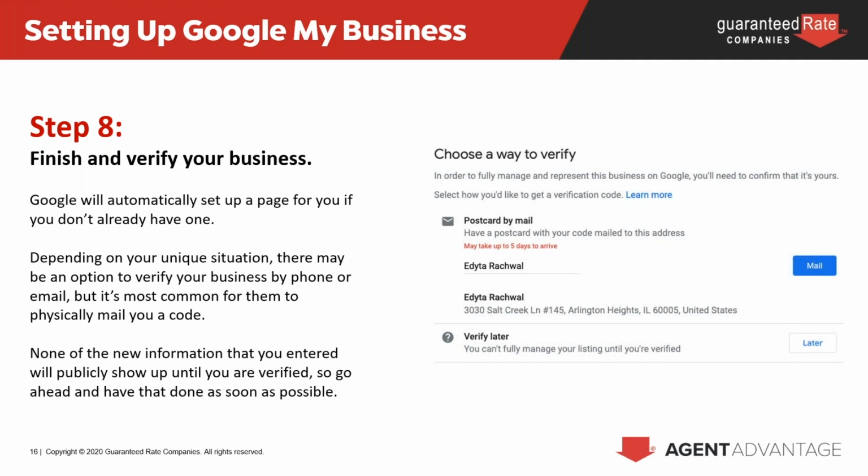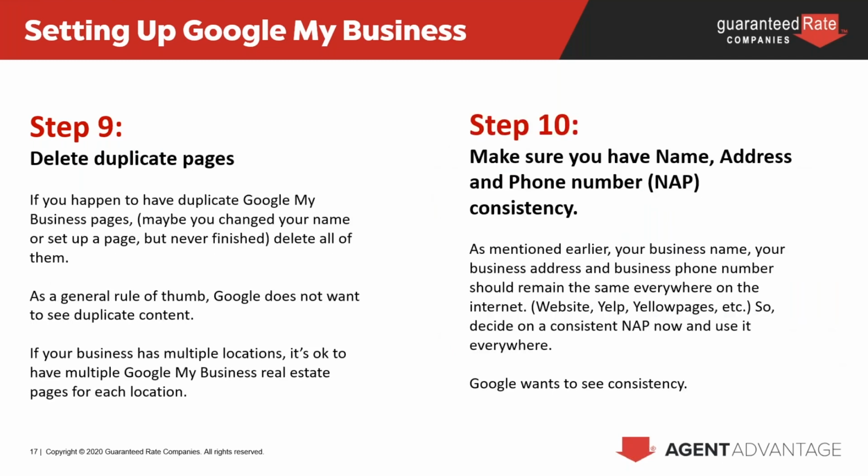Make sure, again, like if you're seeing that you already have an address, something like that, and we kind of cover this in step 9, so we'll just skip ahead to step 9. Make sure that if you have a duplicate page, either get rid of it or convert it over, or modify it. And what I mean by that is that if you have something set up from a previous business or something like that, and let's just say it is expired, or it's closed, or it's temporarily closed, don't try to set up multiple Google My Business listings on top of each other.